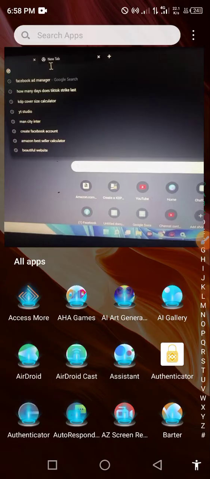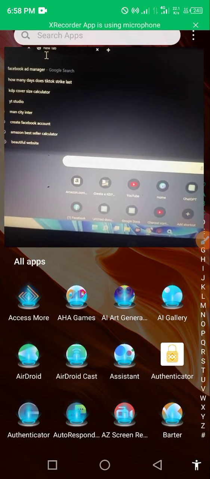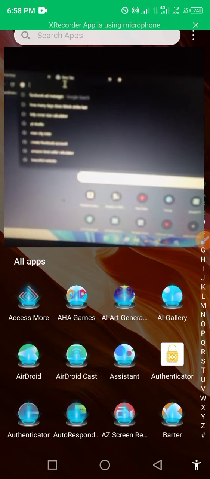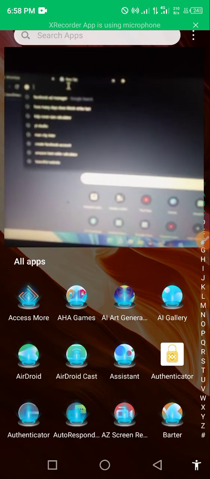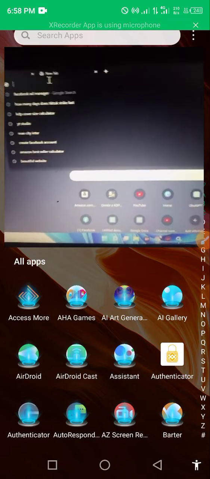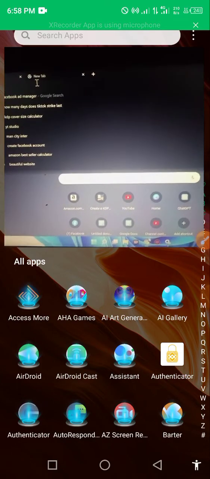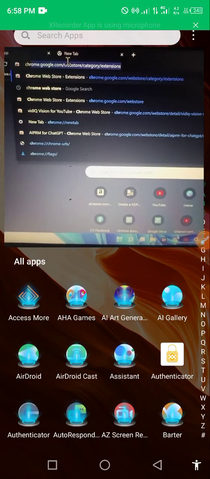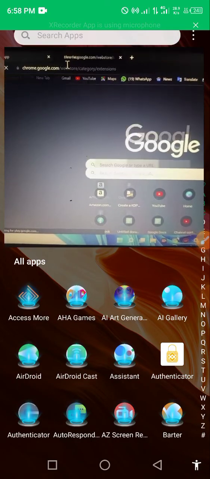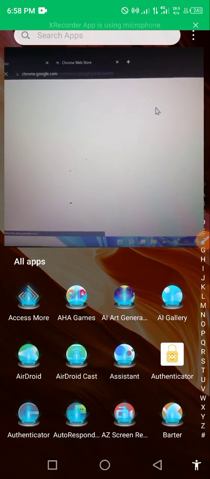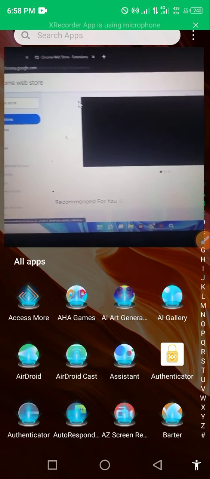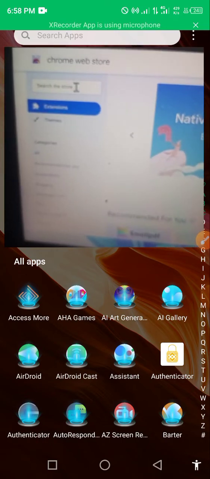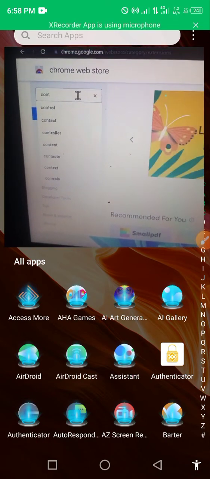Anyway, I promised to show those of you how you can do it on a laptop as well. Since we've installed that on Kiwi, you can still use it on the Chrome Web Store. All you have to do is go straight to the Chrome Web Store as fast as you can on your PC. I'm sorry for the small screen, but just try to follow. It's going to take you directly to this place, and when it opens, at the search bar here, you can search for that same extension called Contact Saver. When I tap on Contact Saver, you're going to see it.